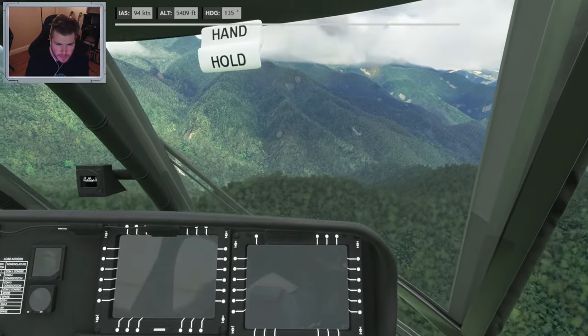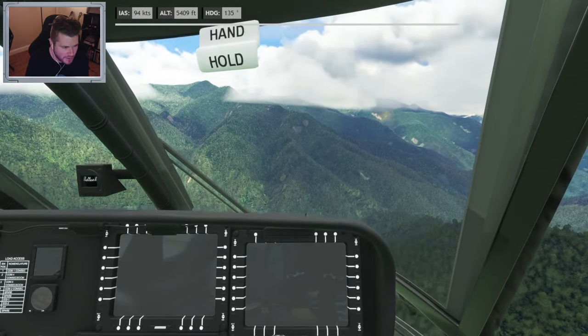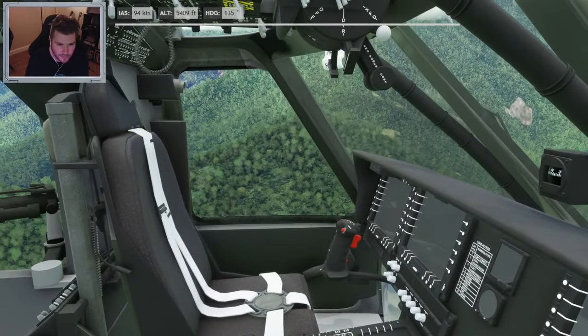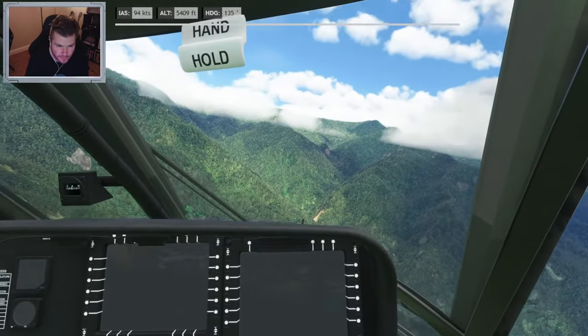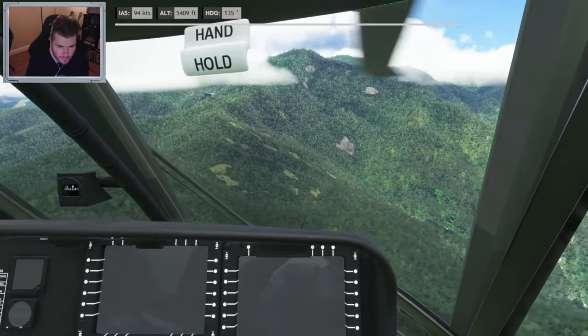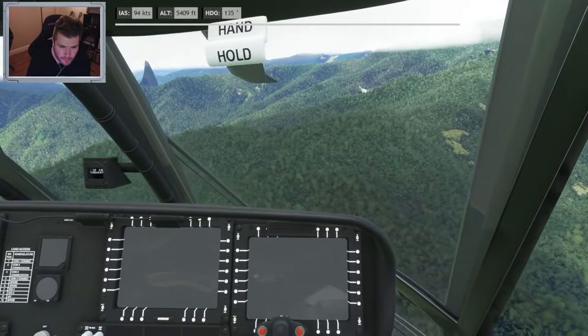It's the only way to adjust it though. Active pause won't help me. As soon as I unpause it, it'll probably go 300 knots into the ground. Get low enough so I can work with it.